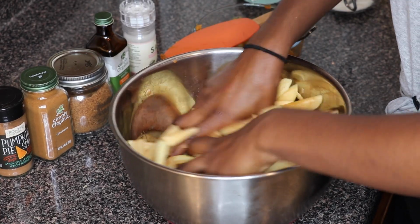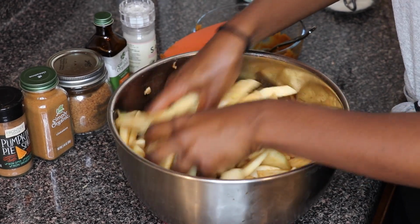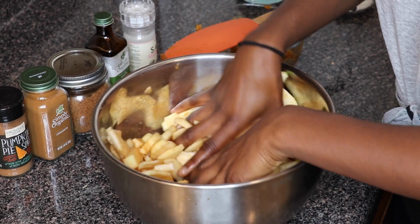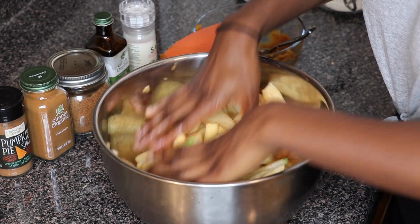So we're just gonna season these bad boys. I'm just mixing it up, getting real comfortable, letting them know what my fingers feel like. Getting them familiar with my hands, you know? Making them feel comfortable, letting them know it's okay, it's okay. You were made for something special.